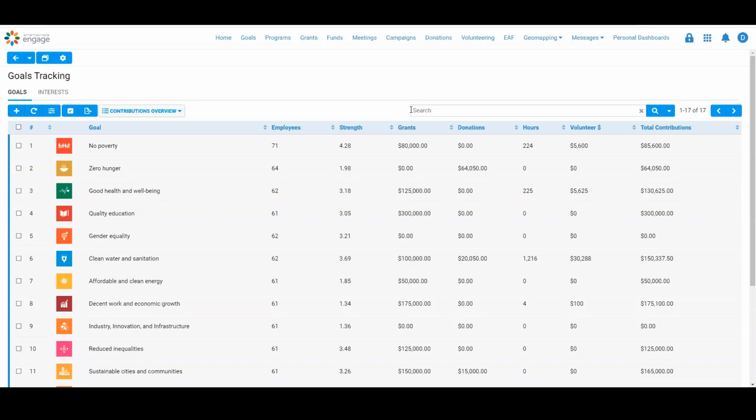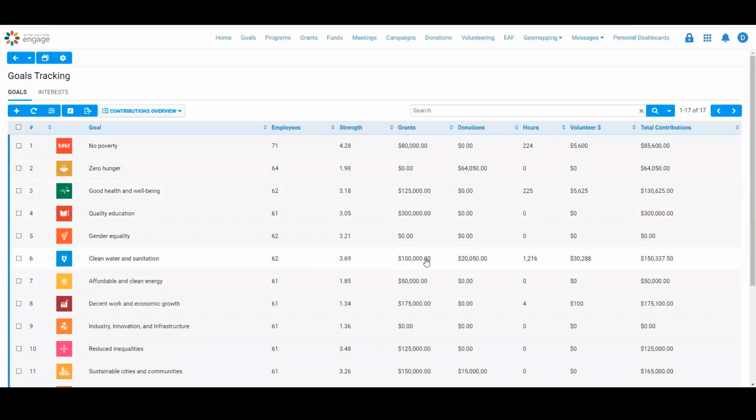So what you'll see as we're walking through this is that we have each of those SDGs listed within our goals tracking module, and then it allows us to track different KPIs and contributions against those individual goals. So that across your goals, you can see each of those contributions, how they may roll up to a total from a financial standpoint, regardless of whether you're tracking in euros or pounds or any currency, we can track it in that local currency that you want to utilize and then have that tracked against the applicable goals.